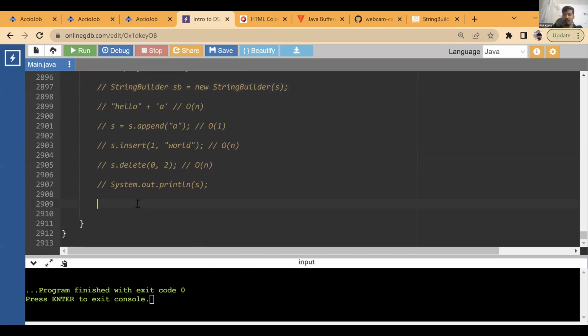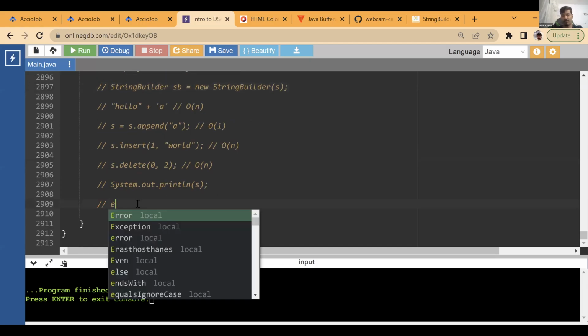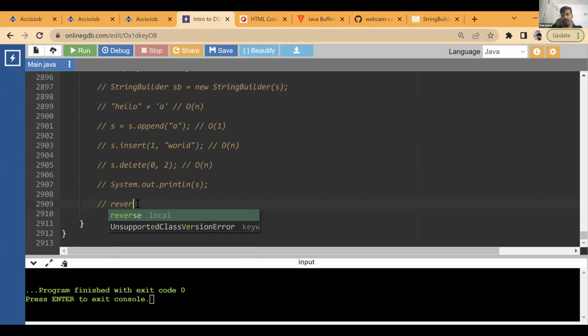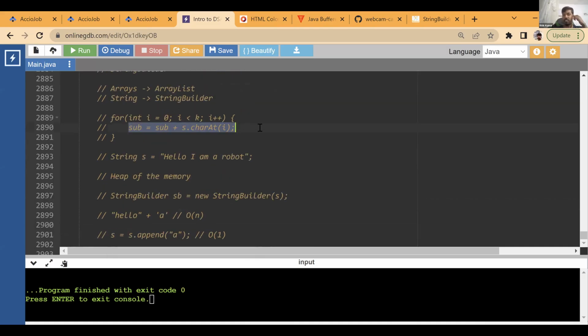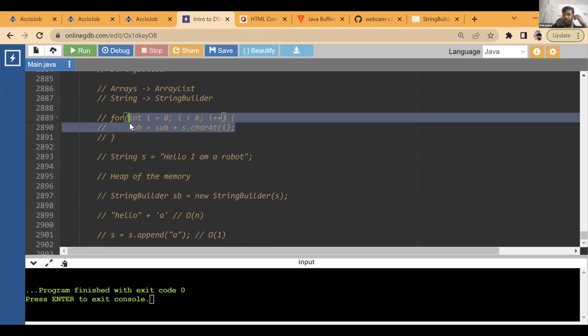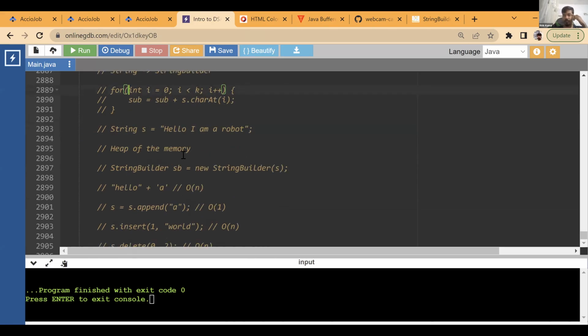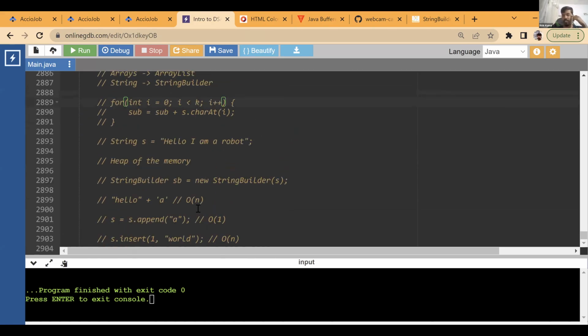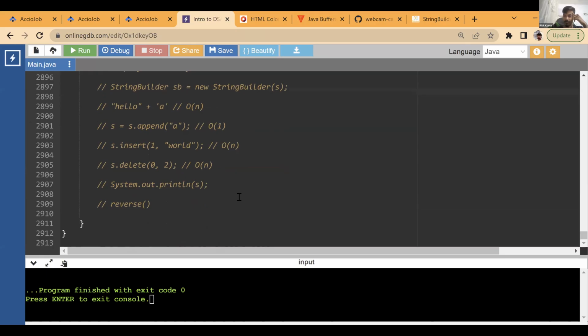String builder is something the interviewer will allow you to use. Interviewers, no, right? You have to specify the problem. This is the order and operation. Now to solve this, there is no way of solving this using string. So you have to use string builder to solve this. That's fine. Interviewers allow you in Java to use string builder.